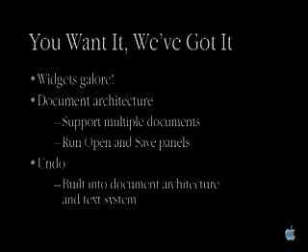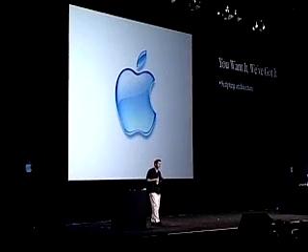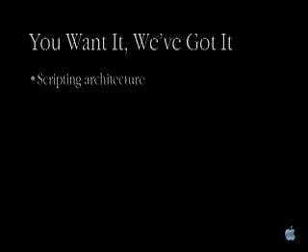There's a whole undo architecture built in. So some of our widgets will automatically do undo, like the text system will do undo, which is, of course, very complicated because you don't want to just undo the last character typed. You undo a certain set of what's been typed before they switch to another location in the text system. That all has undo, but it also allows you to plug in the special undo for your application directly into this queue as well. It's very simple. There's a great scripting architecture. So we really, really believe in the power of AppleScript and Apple Events. And this is built into Cocoa, so it's really simple for you to add Apple Events and AppleScript support to your application.